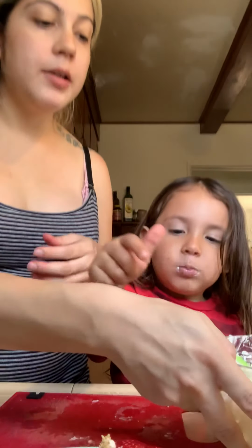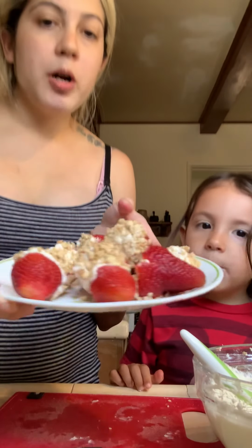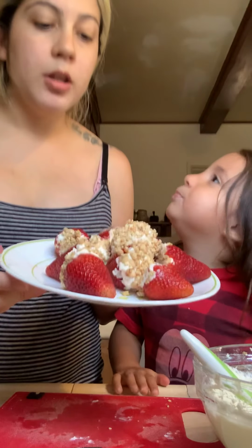So that was 11 strawberries. And we still have a good amount of mixture left, so we do have more strawberries, so we'll just continue to make. That was our little strawberry and cream cheese with French vanilla granola.